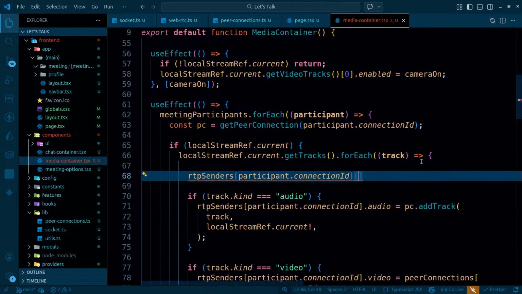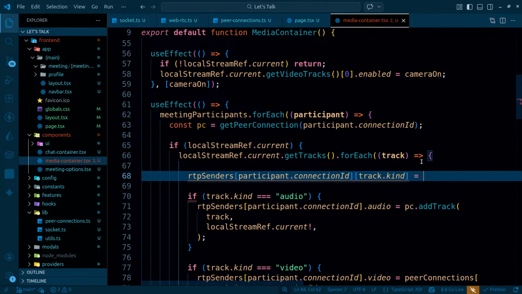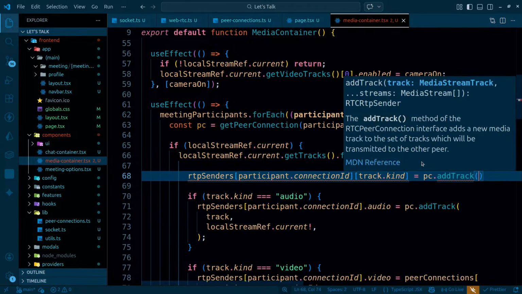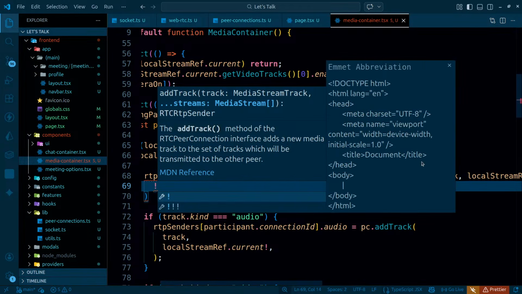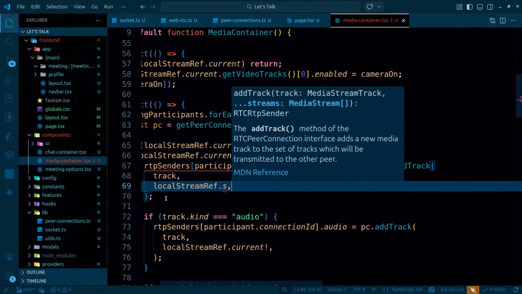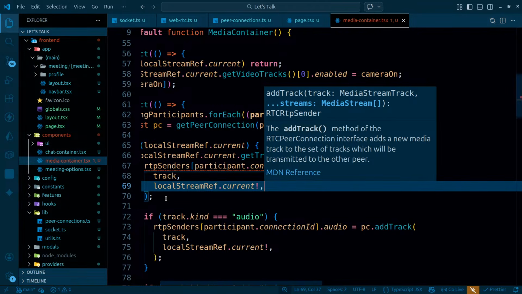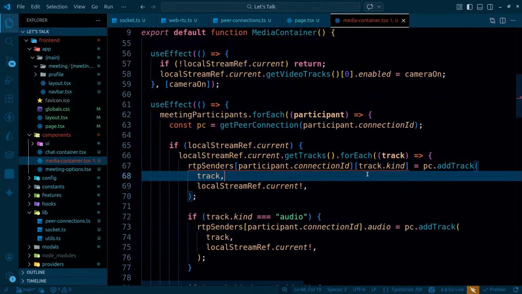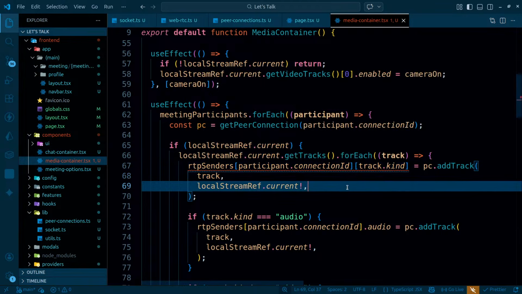So kind is going to be the kind of the track that I have, so track dot kind, and that will actually contain PC dot addTrack, whatever track, and then I will be getting the track and local stream dot current. And this is how things are going to go ahead. Current, so RTP senders participant. Once I have this, what is the problem here? No index with string was on type. What is the peer connection?